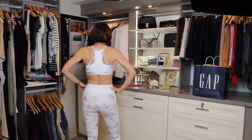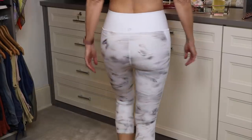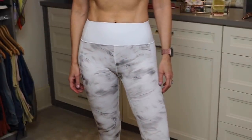These are Gap Fit High Rise Print Capris in Sculpt Revolution. The best thing about these pants is the waist - it's a high rise waist but not a cinching waist, so you don't get any skin folds over it. It's got engineered panels and maximum compression to help shape and smooth your waist and hips. You look and feel amazing. These are regularly $69.95, on sale for $41.97. Once you figure out your size, go online, buy some more, throw in a promo code, and they get even cheaper.